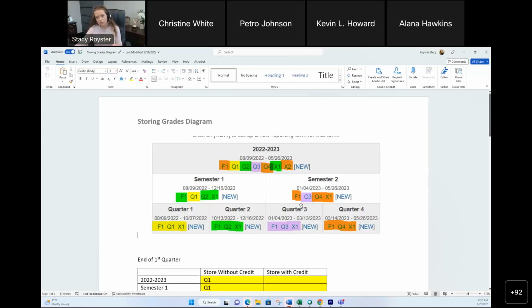In elementary schools, typically when it comes to the layers of this pyramid, you're only going to see the year long because most classes in elementary schools are year long classes. They'll probably still have the quarter 1, 2, 3, and 4 buckets because you give those grades even in the year long classes, but that's the only tier of this pyramid you will see. The majority of the time in middle schools, you'll probably see a year long and the semesters, because sometimes you have some electives or exploratory classes, as middle schools sometimes call them, that will actually change in December for students. So you might see down to a semester level.